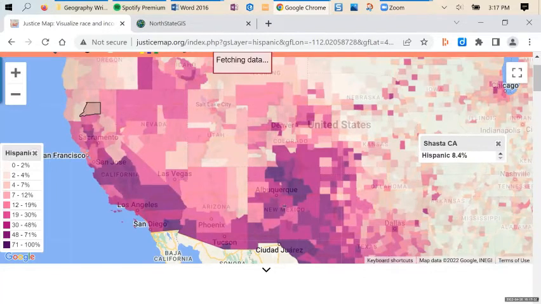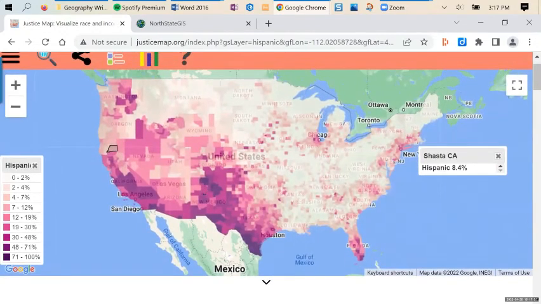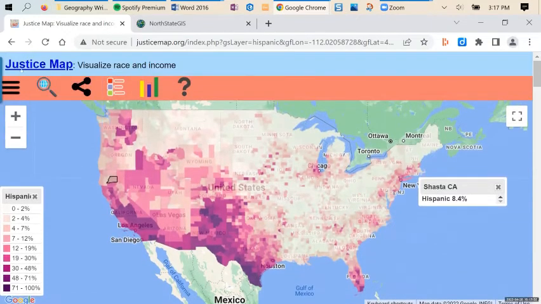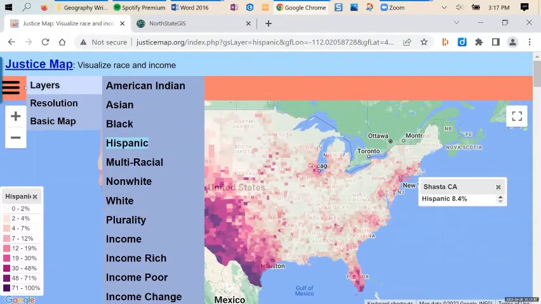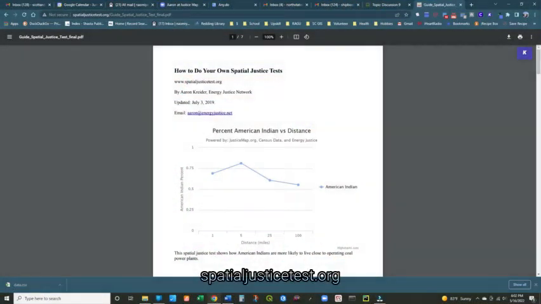The main use that I'm most familiar with is Energy Justice Network, and they use it to show the demographics of where proposed and existing dirty power plants are, and to demonstrate environmental racism, environmental justice. One of the cool things I spun off was the spatial justice test, where you can look at, say, all the operating coal power plants in the United States and see who lives near them, or the trash incinerators, which are one of the things that we specialize in fighting, because trash incinerators are among the dirtiest.